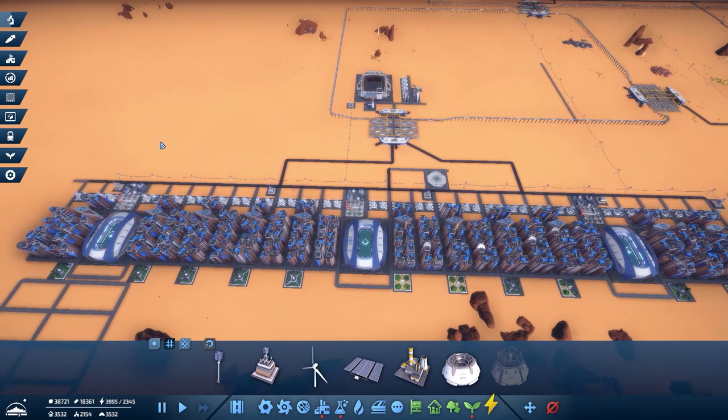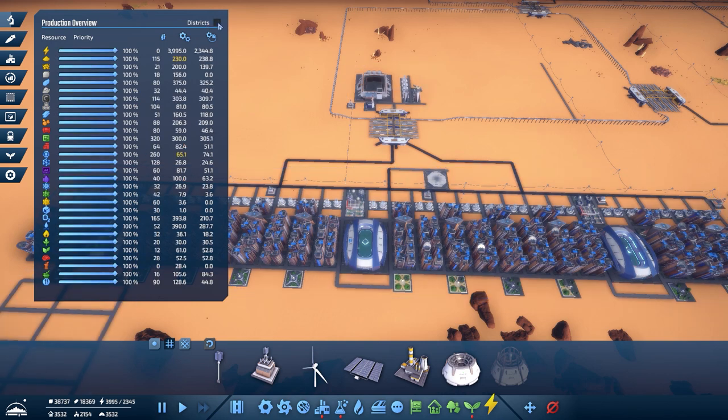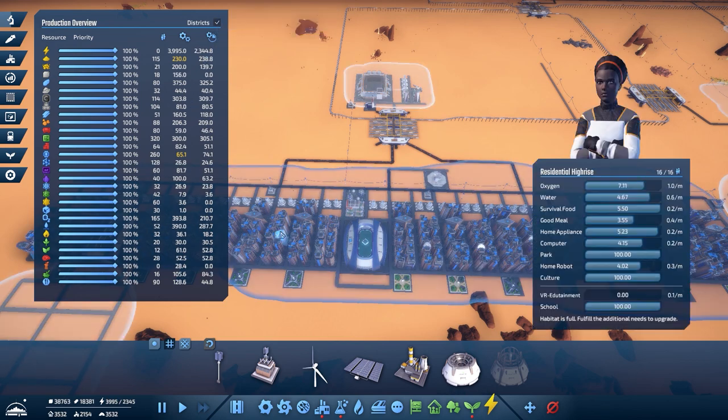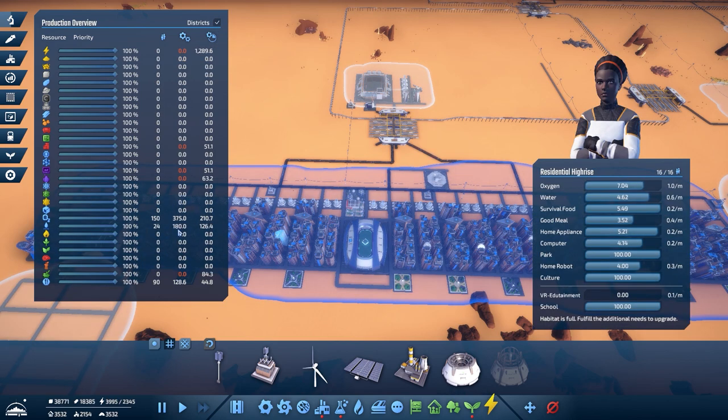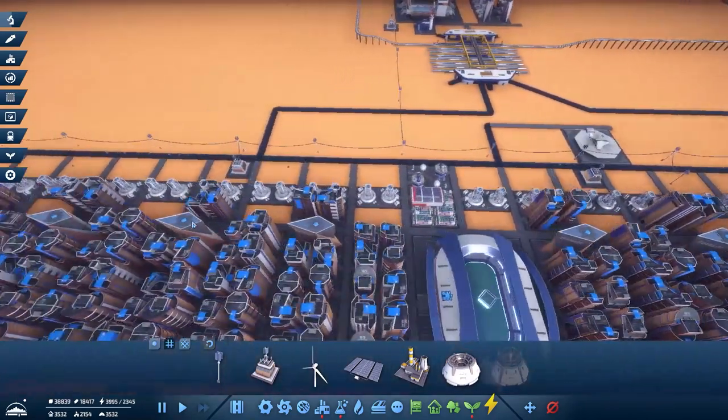And real quick on the production overview, there's this districts button on the top left here. If you uncheck it, that's the whole world. So that's what's being supplied to the whole world. If you just click the districts button and then you click on a district, it's just what's in this district. So it's handy for like oxygen producers because they're located everywhere. So if you want to know just this district, do I have enough oxygen? You can look in here and see it. I'm using 210, I'm supplying 375. So more than enough. Let's zoom in and take a look.